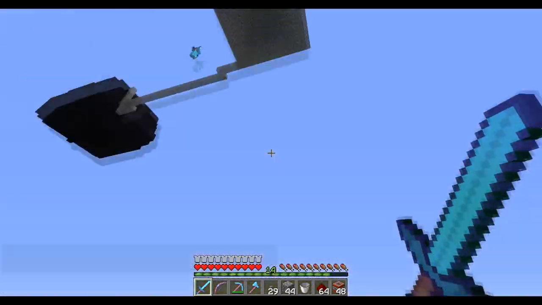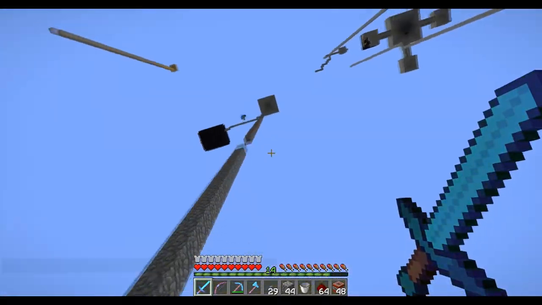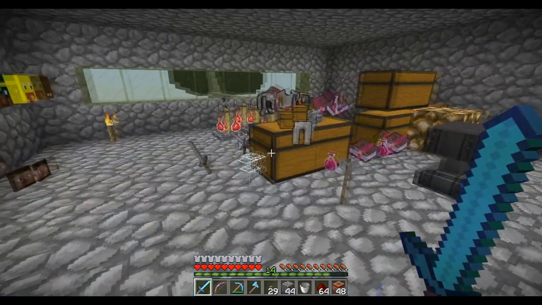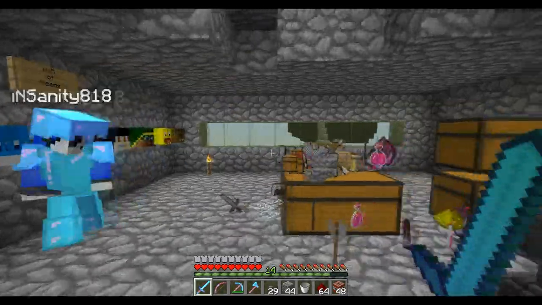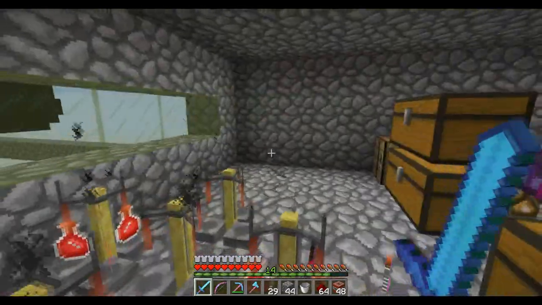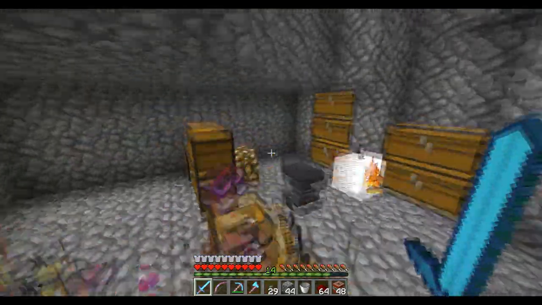I fell again. Let me get these heads. TP Insanity. Heads. Whoa, look at all this stuff. They've got a bunch of... Is this Prot 4 books? No, they're just efficiency one. This is a raid. This is a raid within a raid, guys.